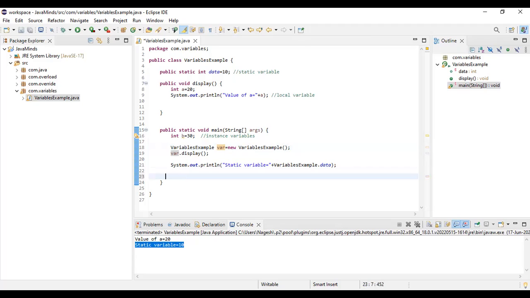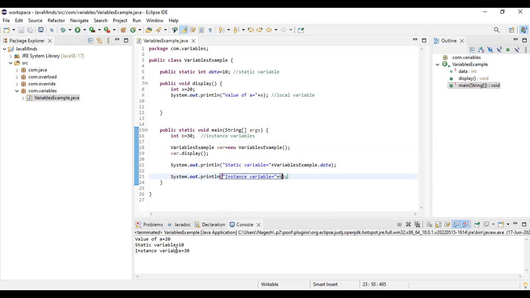And how can we access the instance variables? Directly we can print the instance variable: instance variable is equal to plus b. Like this we can access.